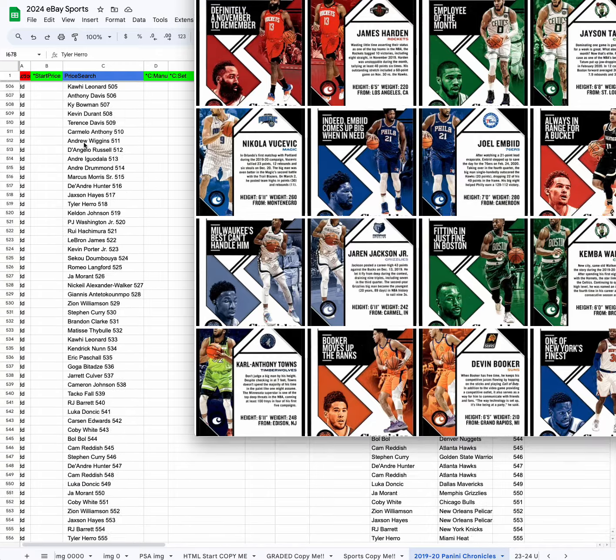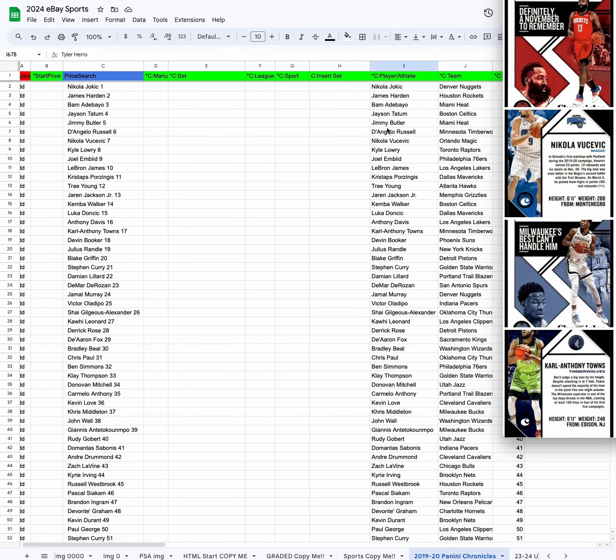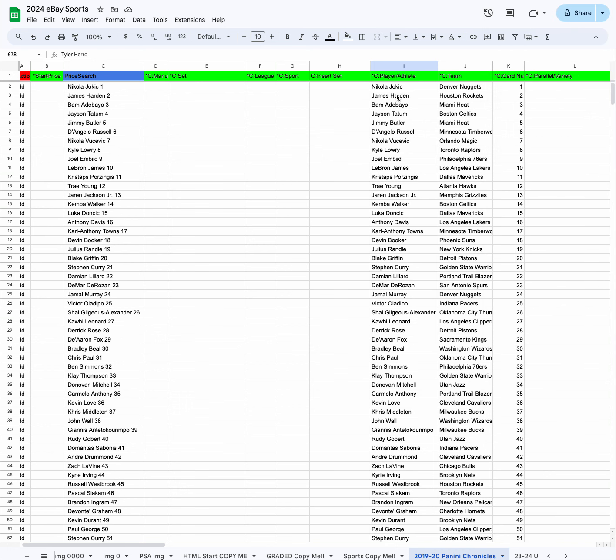Again, it's as simple as, I'll go through here. We know that James Harden's number 2. You can see as they're going here. So in essence, when we go to upload, we're going to be deleting this line. We're going to be deleting this line because I only have James Harden and Jason Tatum. That's the process. That's how we get going on this spreadsheet.